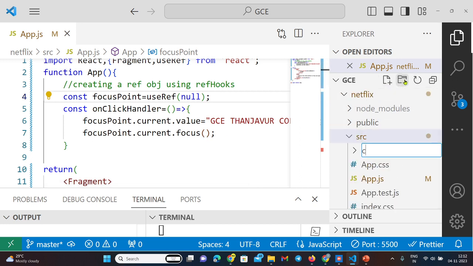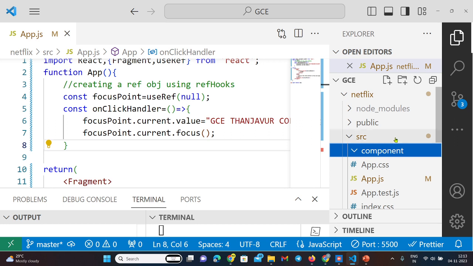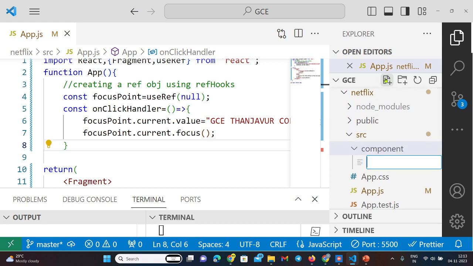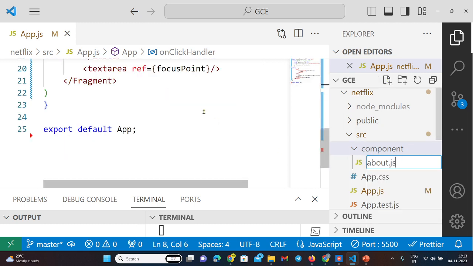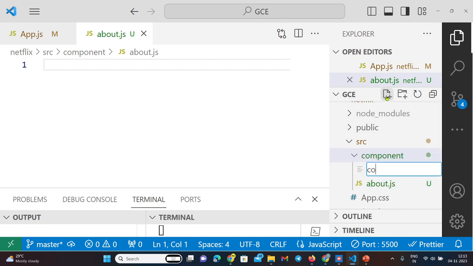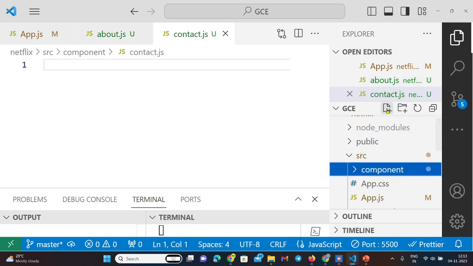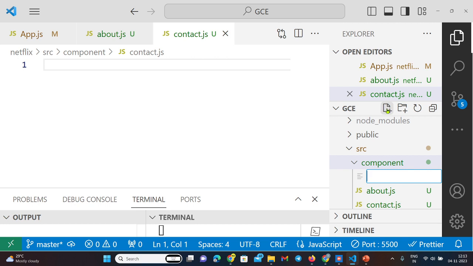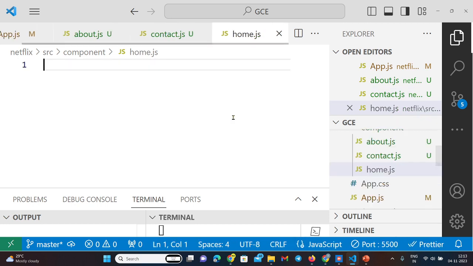Let me create one components folder. You create pages just as you navigate in real time, right? So you can create any name you like. Here I'm giving one file as about.js, and another file contacts.js, and home.js. So these are the three files I have created.